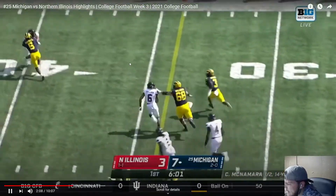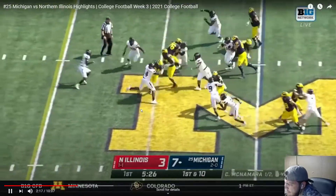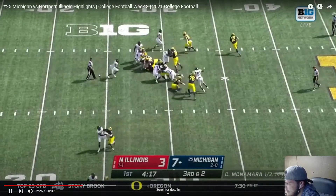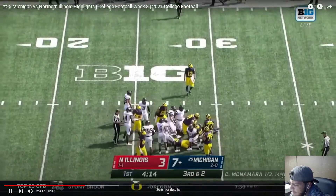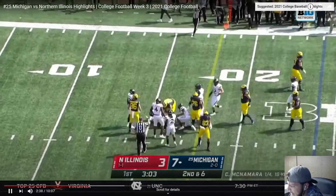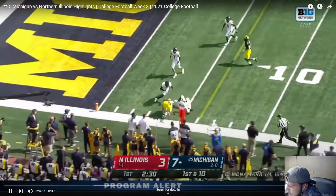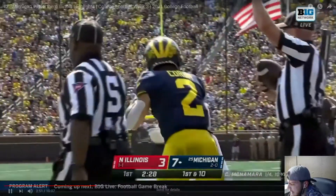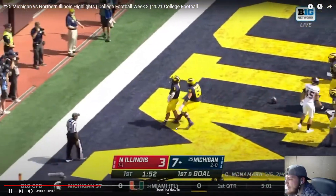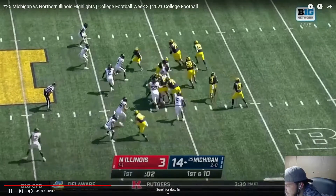Michigan on a run — no, it's a reverse to AJ Henning, he gets to the outside. He'll get to midfield, another great play for Henning. Right back to Haskins who made some moves, first down. Third and two — just another easy dive, another easy first down. Number one rushing attack in the country and we're showing it early. Second and six inside zone, another 8-9 yard first down. Cade finally back to pass, throws to the sideline, good play by Coram gets it down to the four. First and goal — run, Coram fighting, another touchdown for him! He's starting off his year fantastic.